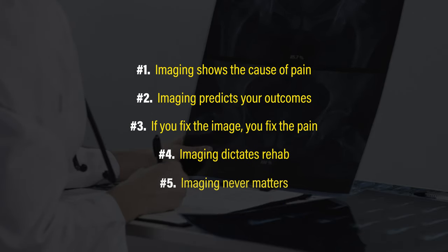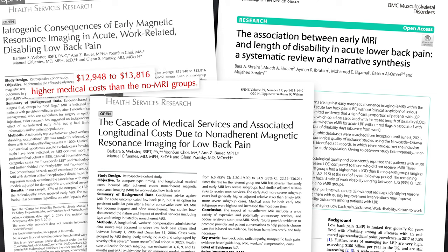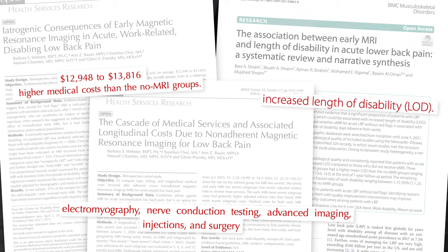Most low back pain is unrelated to serious pathology, but there are rare cases when it's related to cancer, an infection, or something else that requires immediate medical attention — and x-rays and MRIs are extremely important in those situations. There are also times when imaging influences rehab or is used as part of the decision-making process for determining appropriateness for surgery. However, the purpose of this video is to debunk common myths because the over-utilization of imaging can lead to increased costs, unneeded treatments, worse outcomes, and may cause you to unnecessarily worry about something that's normal or inconsequential.